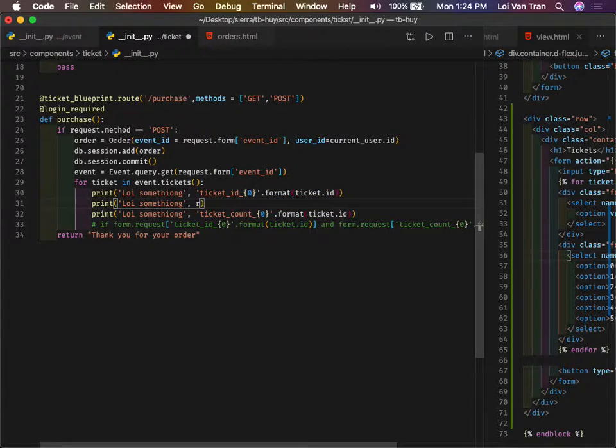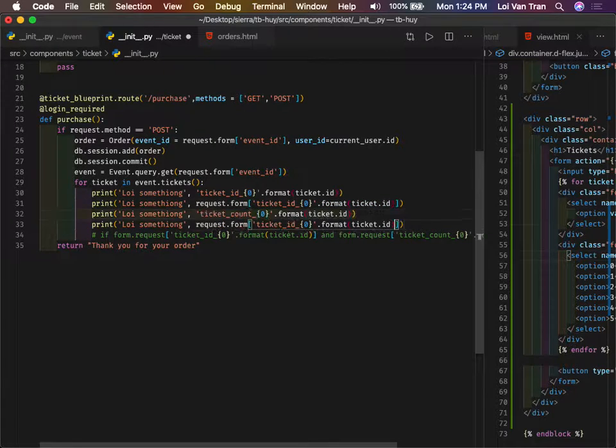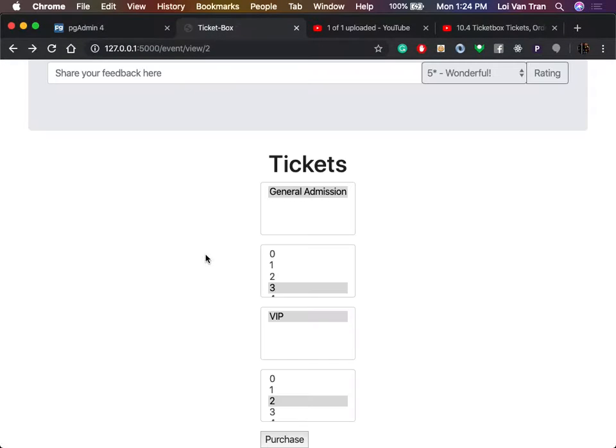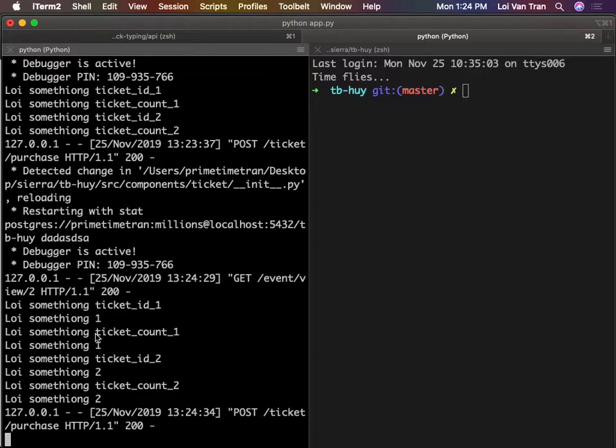Okay, so go down here. Request form. Form.request. And now this one's right here. Okay. Form.request, isn't it? I know request of form is form.request on the other line, it's just written out. Okay. All right, come on, baby. We'll buy 1 general admission and then 2 VIP. We got thank you for our order. And now you can see that for the general admission, we got 1. For the VIP, we got how many?